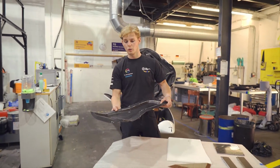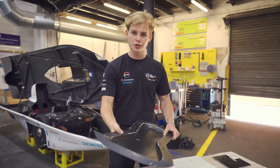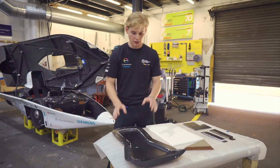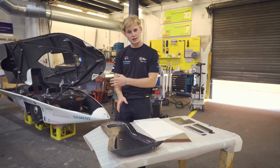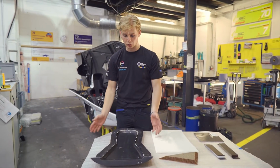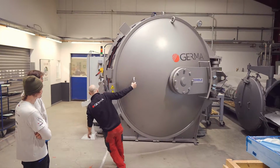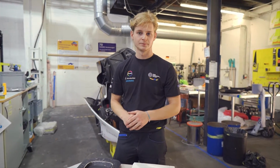I'm now holding one of the finished molds here in my hands, and when they arrive like this in the workshop, we can start to manufacture the composite parts for the car. And when we are done with laminating everything in here, we foil everything up, send it to the autoclave to cure, and yeah, they come back as finished parts for the car.